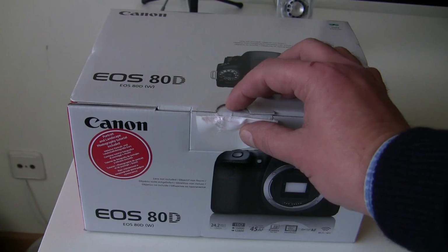And don't forget, in the other videos that I will put out, I will use this new one, and this will be my B-roll camera, okay? So let's go ahead and do an unboxing of this Canon 80D.